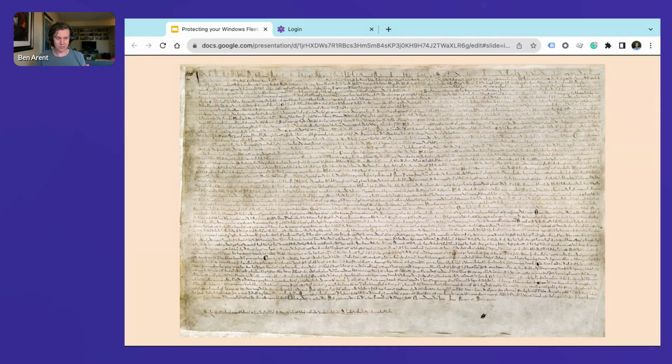This actually led to the creation of the Magna Carta. I'm not going to go too deep into the Magna Carta, but it was created because it was seen that the king couldn't protect all of his barons in different regions. And so it gave some more freedoms to the barons and became the Greater Charter of Freedoms. It outlined laws and liberties for people, which was a very new concept beyond just having a monarchy rule.